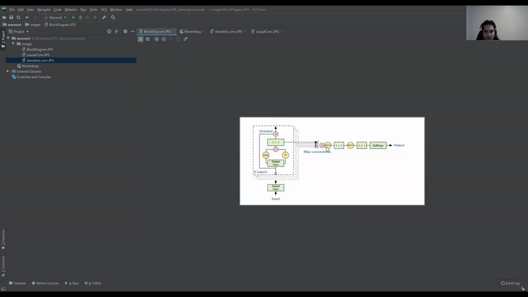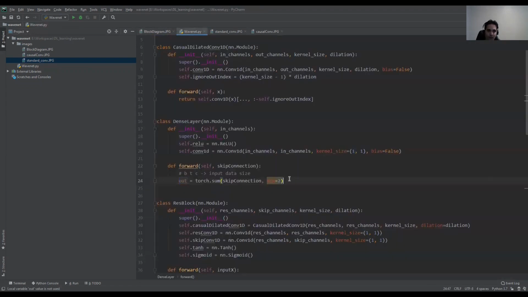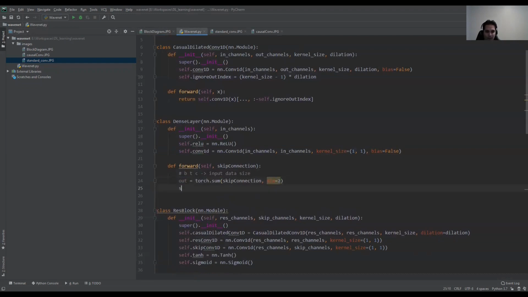After the output, we need to pass it through ReLU and the convolution, then another ReLU and convolution. So it would be self.ReLU on out, and this is another out, and we will have self.convolution, and we get the out.